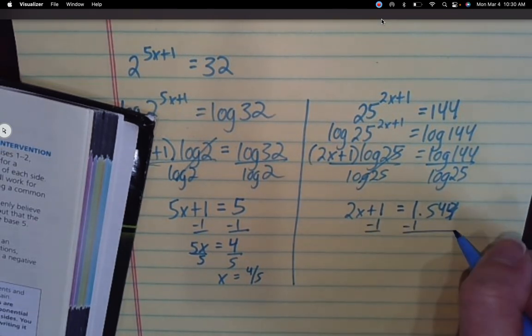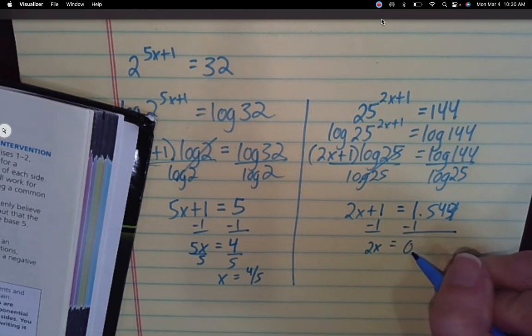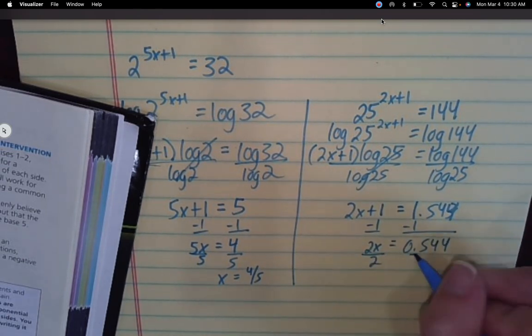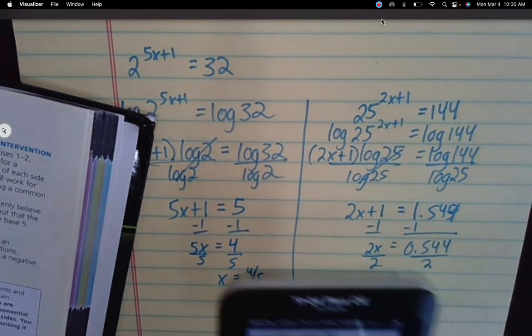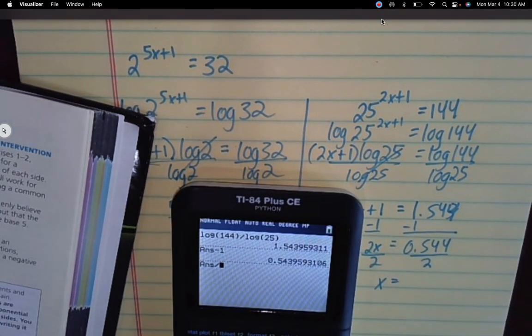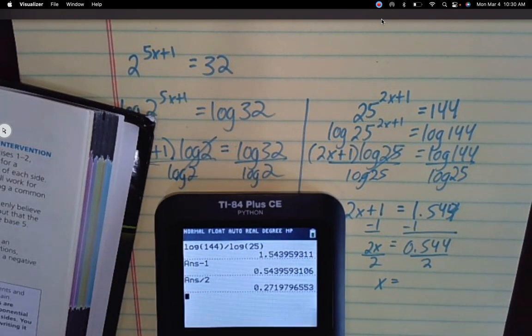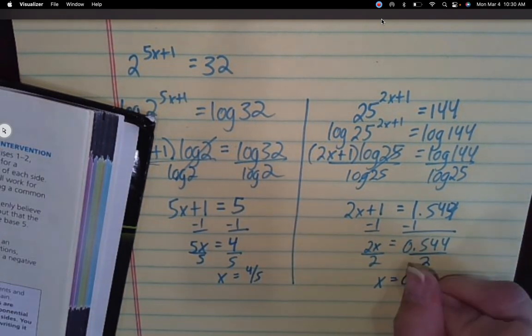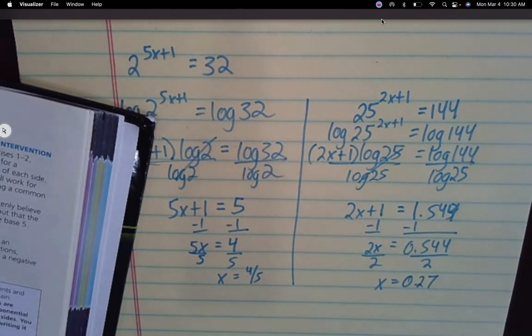Subtract 1. And then divide by 2. And then if I minus 1 divide by 2, I get 0.27. So I just get a decimal. And on your number 4, you're going to get a decimal. They go 4 decimal places, but you should be able to tell. Does that help y'all with 1 and 4? Does anybody need another example like 2 and 3 and 5 and 6? And really all of them.